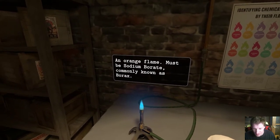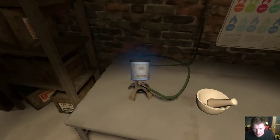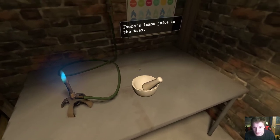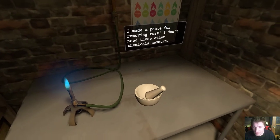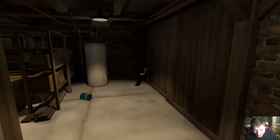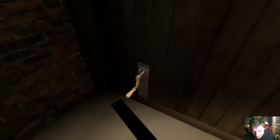Borax. That's what we need for a lock. Borax. Are you sure? Yeah, borax I knew. So I know a bit of chemistry. Let's paste this stuff up.